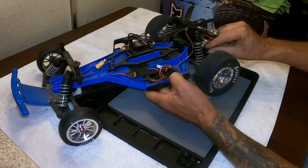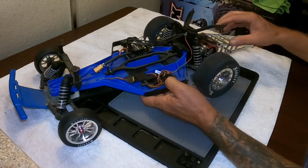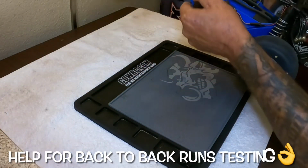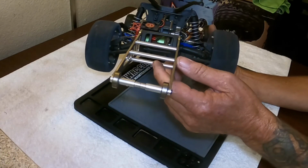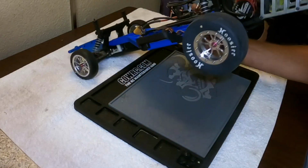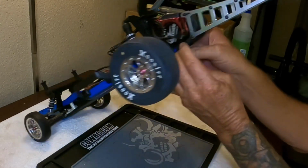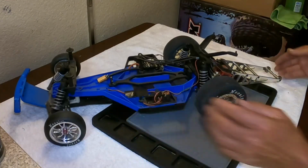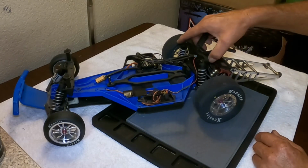And then it is a sensored system, so the sensored system is hooked up on this. Hot Racing fan to cool off the motor, even though you really don't need it because you're not running that long. And then the SRTC, I believe is what this wheelie bar is, with the mount. On this setup, they use wheel bearings in the back, but this is also a cool build.